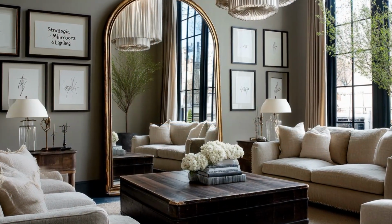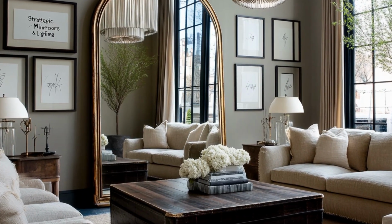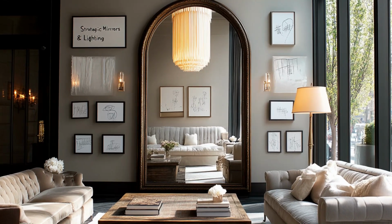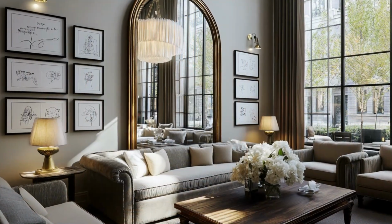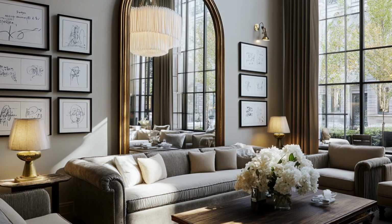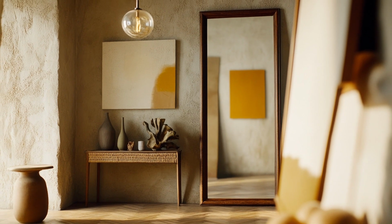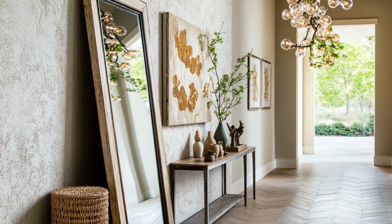Berkus elevates small apartment design through his strategic use of mirrors and lighting, elements that become even more impactful when refreshing spaces for spring. Rather than randomly hanging mirrors, the designer deliberately positions them to amplify natural light and create visual expansions of space, placing them across from windows to bounce daylight deeper into rooms, or at the ends of hallways to extend sightlines. For spring transformations, consider Berkus's preference for mirrors with slim frames or interesting shapes that add architectural interest without heavy visual weight, creating reflective moments that make apartments feel significantly larger.